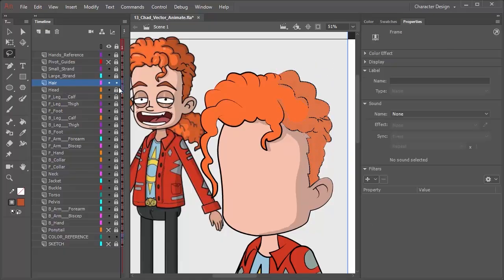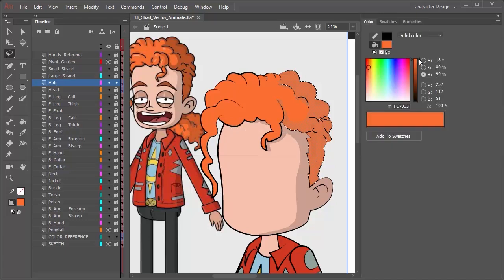Again, we just want the hair selected, so I'm going to lock the head. That way we don't select any portion of the head. And coming over here now to our colors, once again, we can just drop this down. Or you can use the eyedropper and reference that original color if you wish as well. However you wish to go about this. So that's looking pretty good. And if I were to click off now, we can see what this is currently looking like.